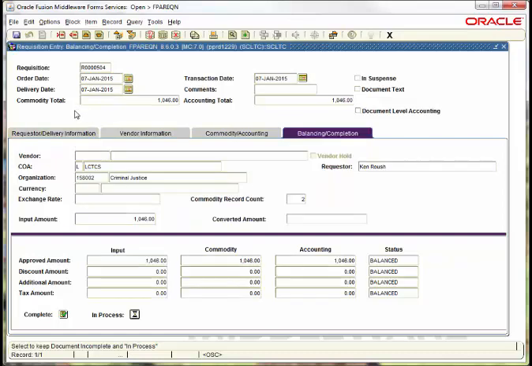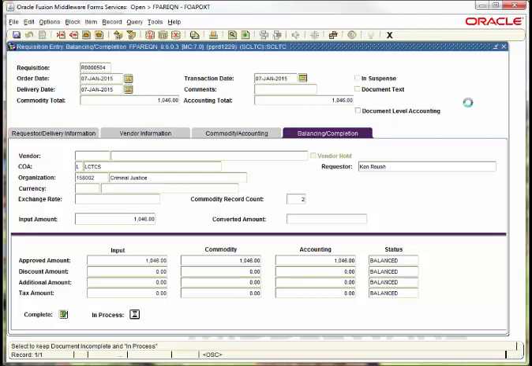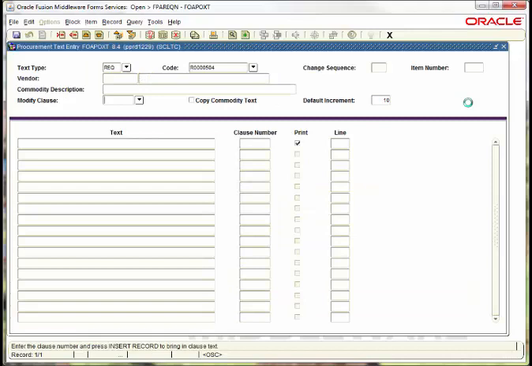I'm going to enter some document text. Now this text can either be included on the requisition or it can be just internal text. We can go to Options up on the toolbar and select Document Text. When we do that, we are taken to the FOAPOXT procurement text entry.